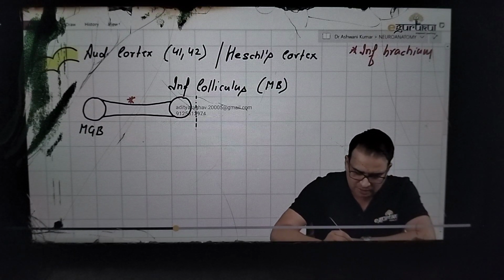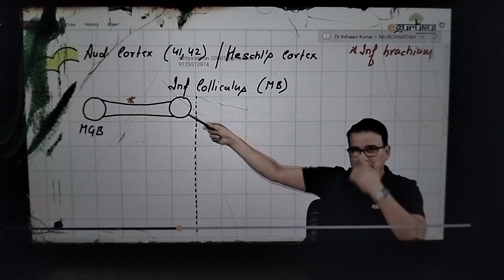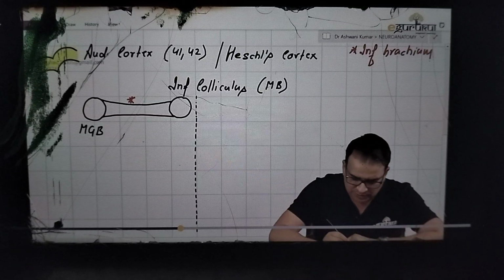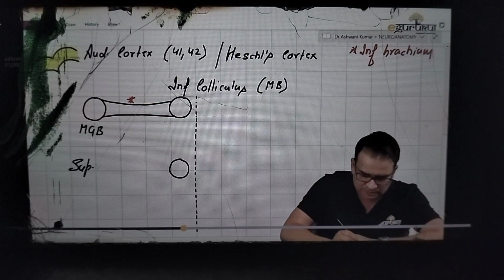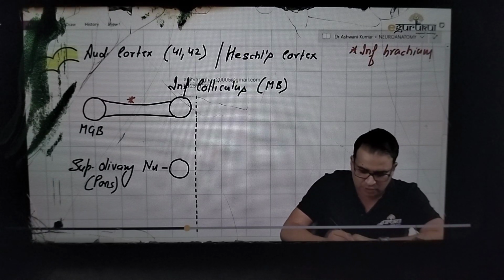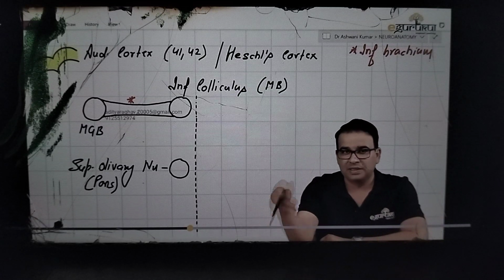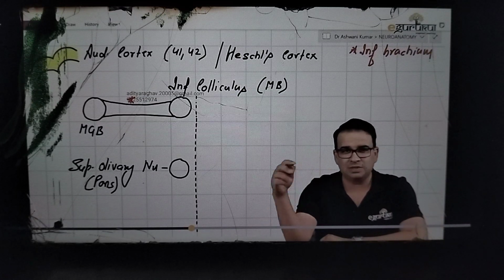Considering this as the midline of the brainstem. So we already said inferior colliculus, so that means we are in midbrain. Let's come below the midbrain to the pons, and there is a nucleus present in the pons which has relation to the auditory pathway, and we call it superior olivary nucleus. Remember, inferior olivary nucleus was forming olive. Olive was a part of medulla oblongata. Inferior is in medulla, superior olivary nucleus is in pons.